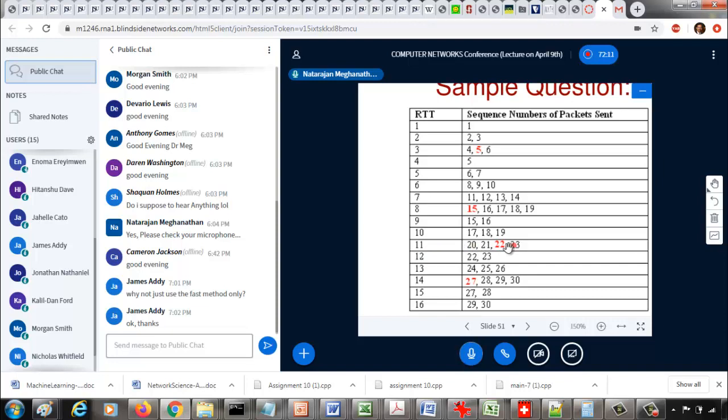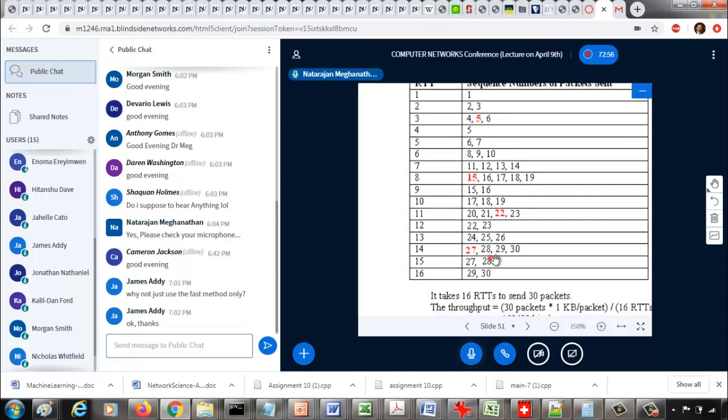Now packet number 22 is going to get lost. So in the next window you slow down by half, so 4 divided by 2 is 2 packets, so you send 22 and 23. Now both make it to the destination. So the next window you increase by 1, so 3 packets make it to the destination, and again all the 3 make it, so that means we increase by 1 more, so 4 packets. Now packet 27 is dropped, so that means the next window you send 27 and 28, half the previous window size. Now in the next window you could send 3 packets, but you want to send only up to 30 packets, so that's why you send only 29 and 30.